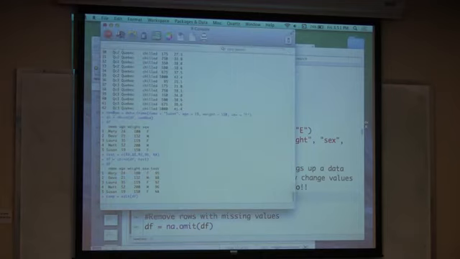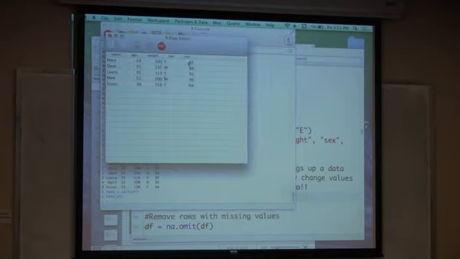So if I just did edit data frame, I can edit it, right? And say I made a mistake and changed the wrong value, it's going to change data frame. But what if you forgot what that original value was? You can't go back, right? So the reason I saved it as a temporary file was so it wouldn't change data frame, it would just save into my temporary data frame.